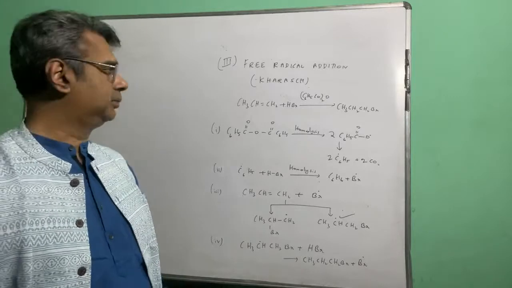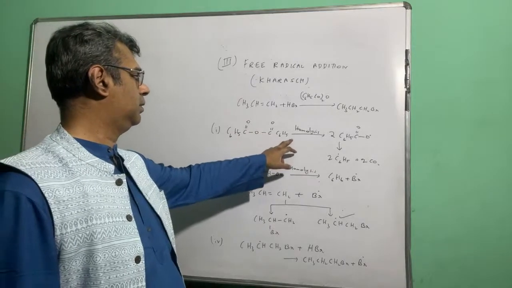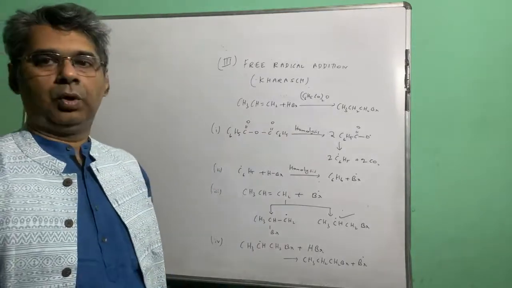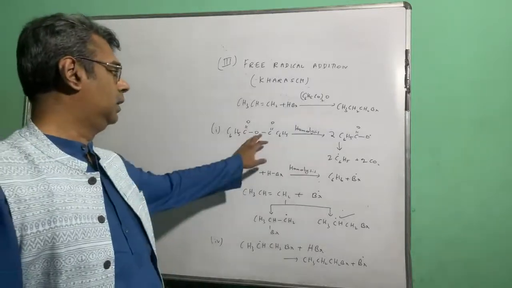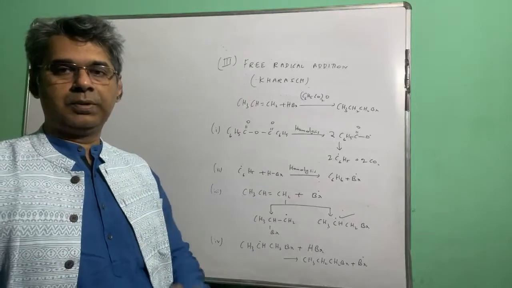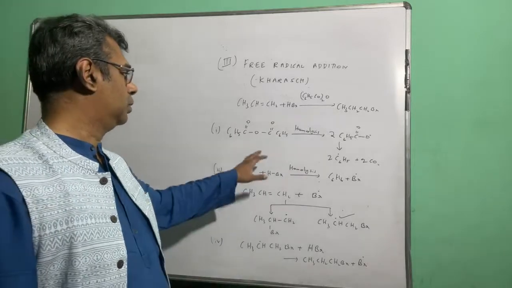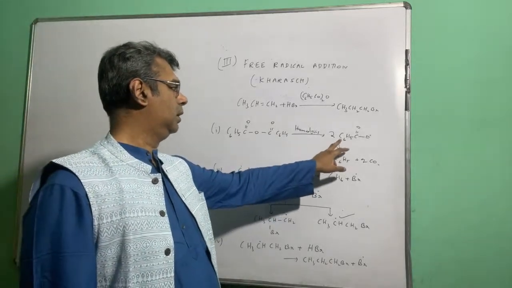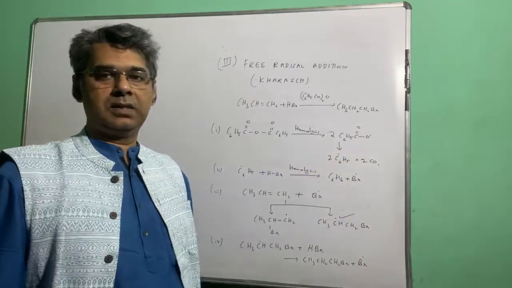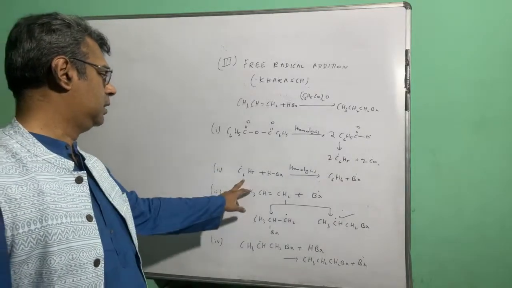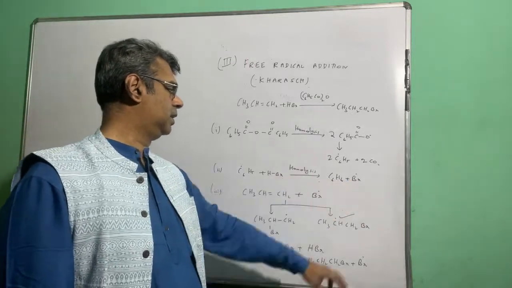So what is the mechanism? Now C6H5 C double bond O, O, C double bond O C6H5 will undergo homolysis, right? Homolysis means it will split into free radicals. The opposite of homolysis is heterolysis. These are all very basics of organic chemistry. So through homolysis we will get a free radical, 2 C6H5COO dot. This further will create a free radical C6H5 dot. Now C6H5 dot plus HBr will undergo homolysis to give C6H6 plus Br dot.